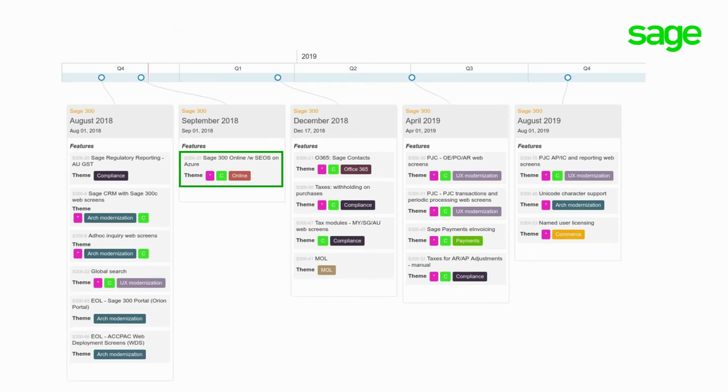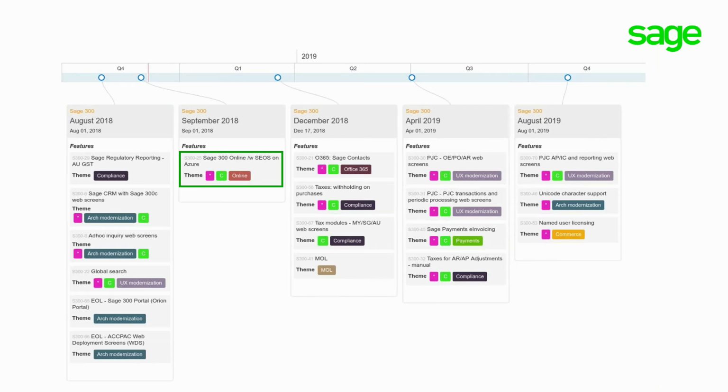Now, some of you may have known, depending if you're listening to the newswires, that we did launch the Sage 300 Online with what we call CIOS on Azure. So the CIOS is basically a front-end system that Sage has written, and it's used by a number of our mid-market products globally.